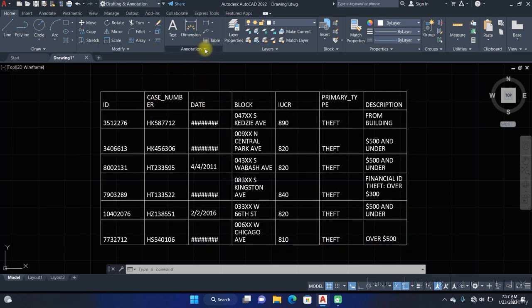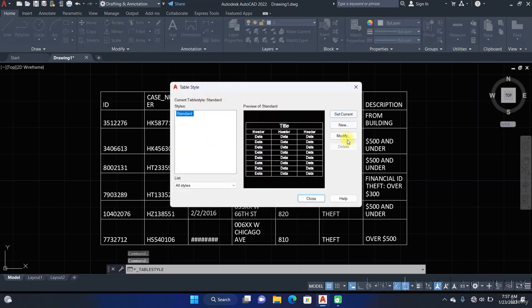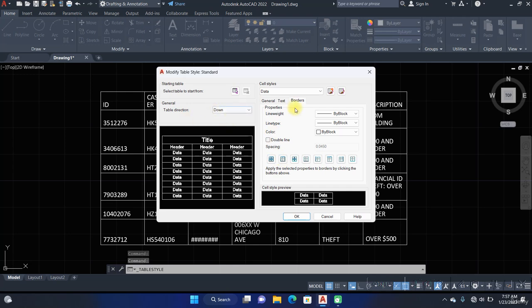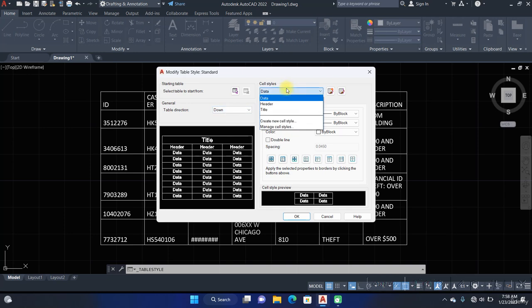If I click here, then under this place I can manage my table. I can make some modifications to it. Here you can make modifications to your line weight, line type, and the border as well. You can make some changes on how you want your border to appear. This is how the settings of the table should be done, right?